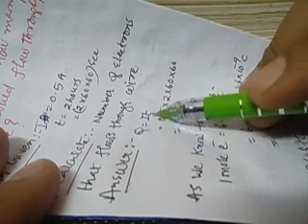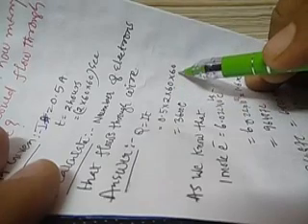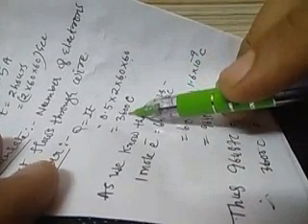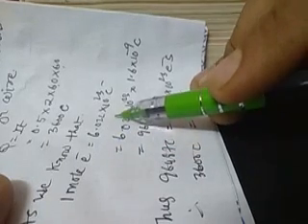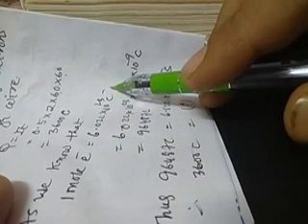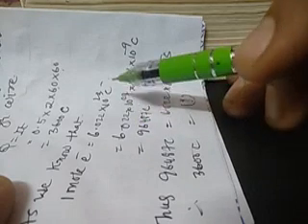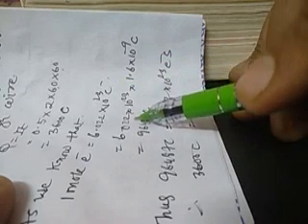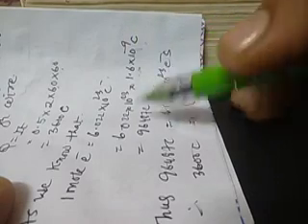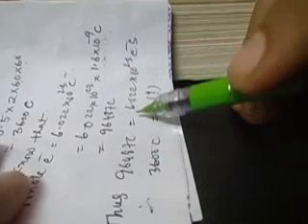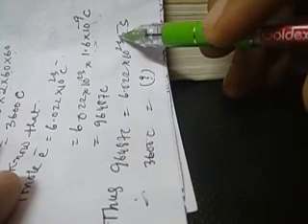So we write Q is equal to It. We put the value of I is equal to 0.5 and t is 2 multiplied by 60 multiplied by 60. That simply gives us 3600 coulomb. Now we know that 1 mole of electrons, that is 6.022 into 10 to the power 23 electrons, carries a charge equal to this multiplied by the charge present on 1 electron, that is 1.6 into 10 to the power minus 19 coulomb, and that gives us 96487 coulomb. So 96487 coulomb is equal to 6.022 into 10 to the power 23 electrons.